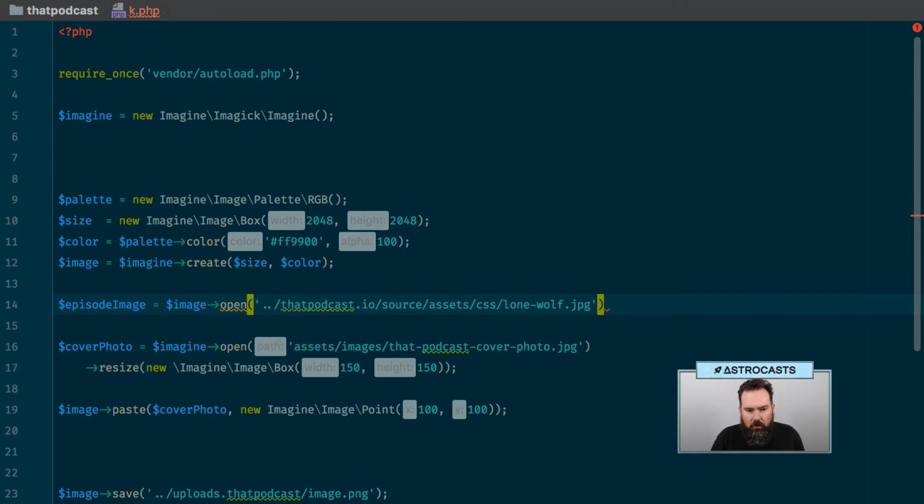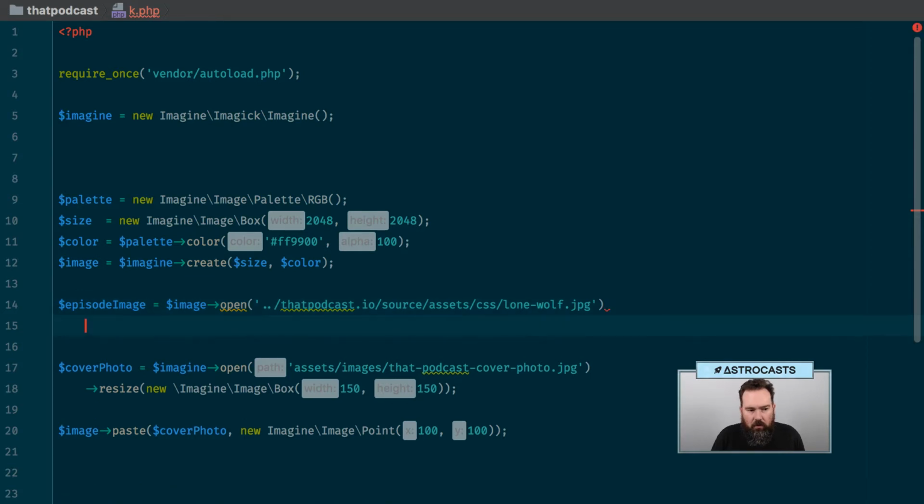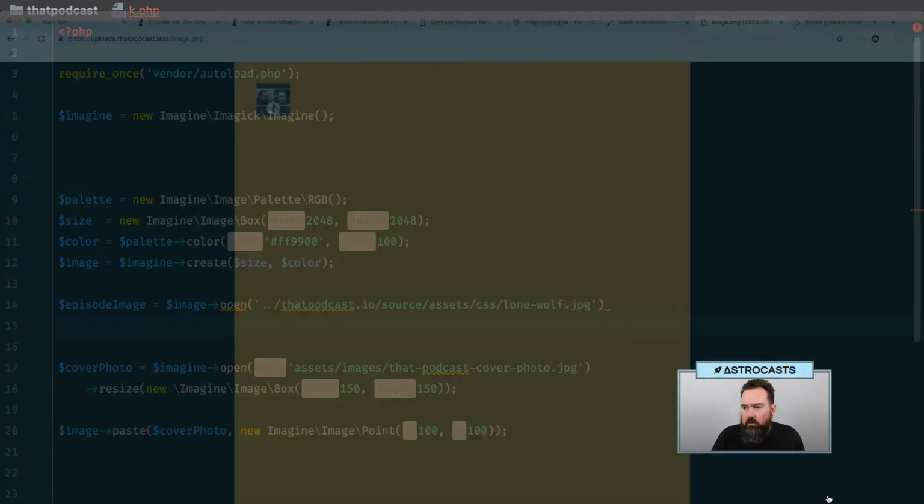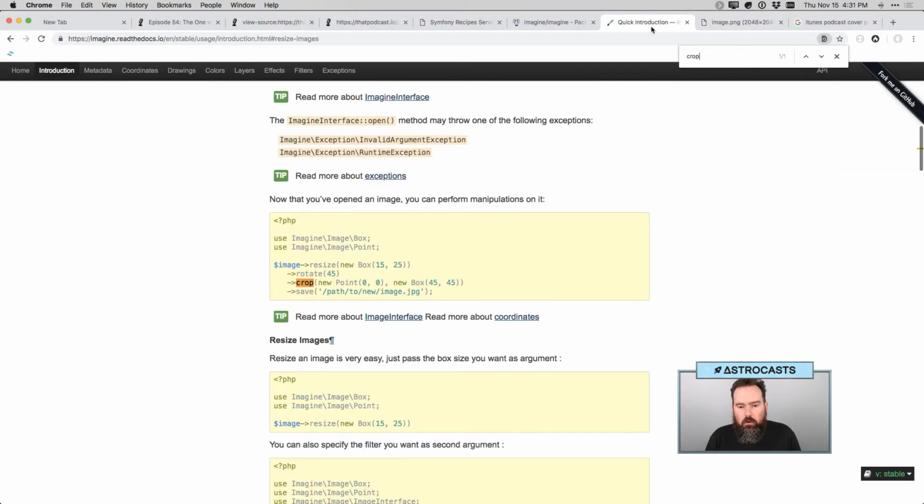And what we need to do is resize it up, I think. Resize. Let's see what we have, if we have an option to crop. Yeah, so crop new point. What's this doing here?